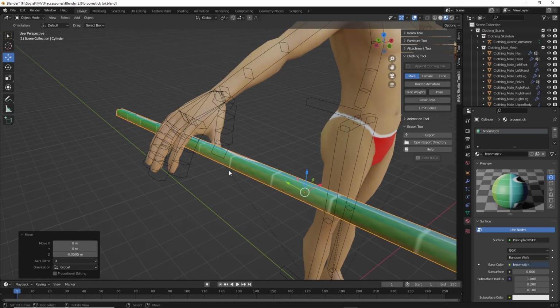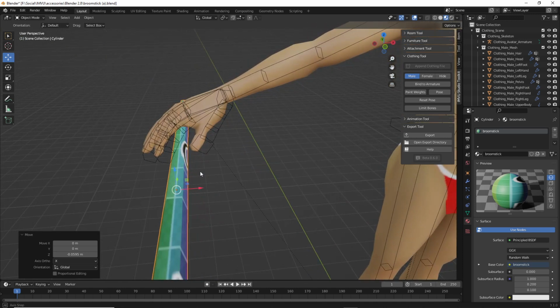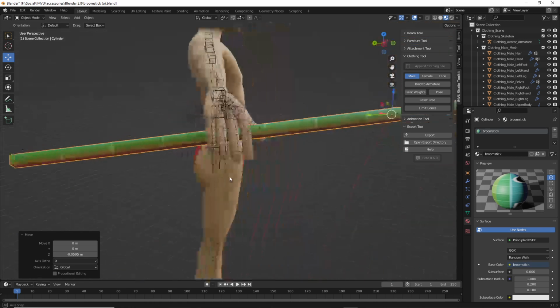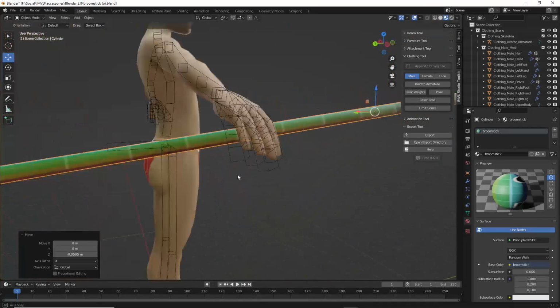We're going to weight paint it to the hand bone. That's this square bone here. So we need to position the mesh relative to that. So that looks about right.